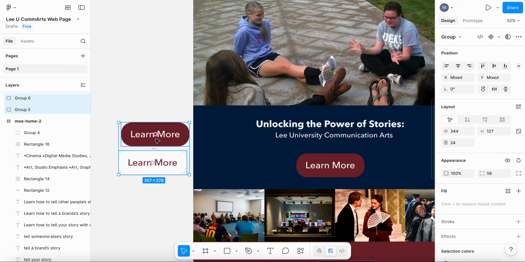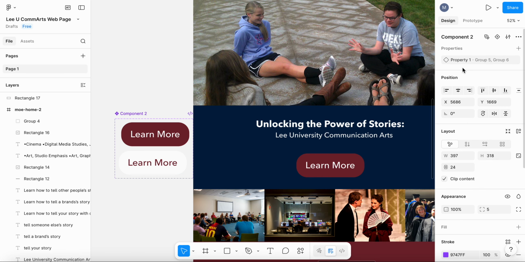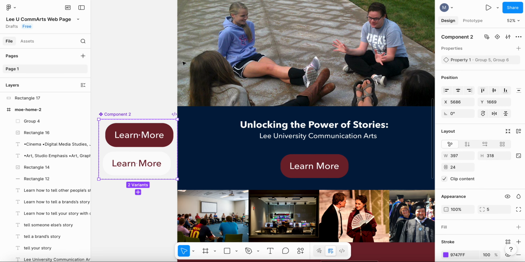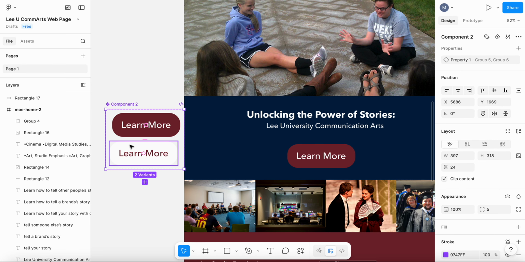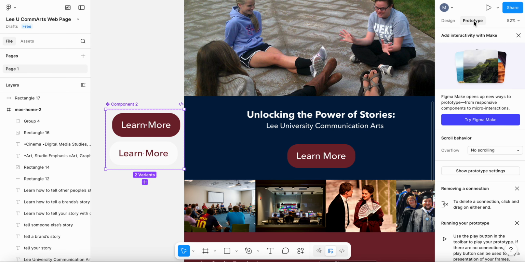I have these selected here, and I am going to go to this top right hand menu, and I'm going to click on this little caret, and I'm going to say Create Component Set. Click on that. All right, great. So now I have this component here, and I am going to go back to this menu, and I'm going to click on Prototype at the top here. This is where we create interactions.